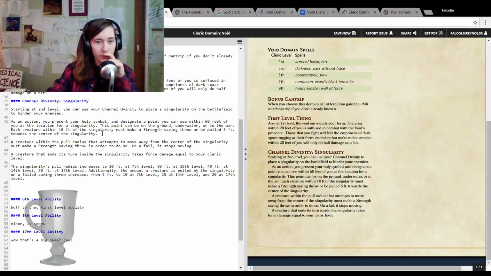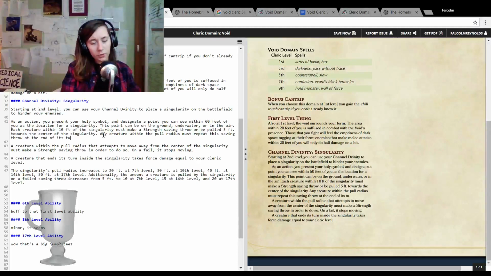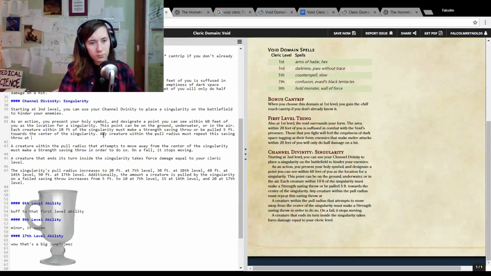Let's move that down just so I can look at things more effectively right now. Let's repeat this saving throw. End of its turn. Start of its turn. That's much better. It's not as broken that way.